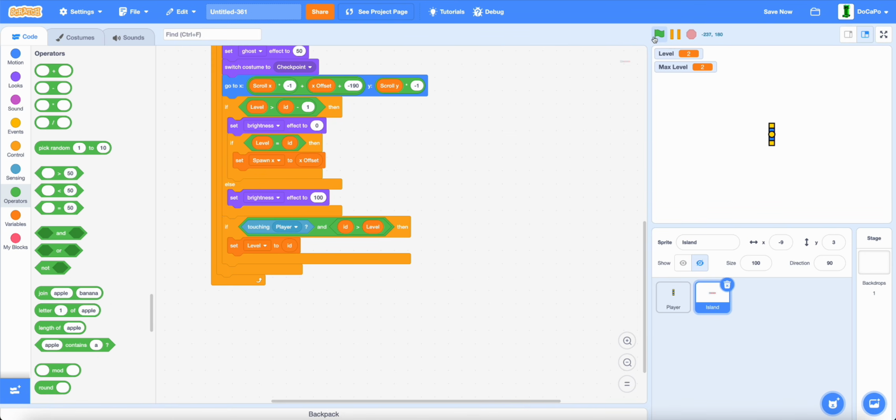And now duplicate this and do the same for scroll Y, but instead change it to change scroll Y by Y times -1, change Y by Y times -1, and set Y to 0, and reconnect these.